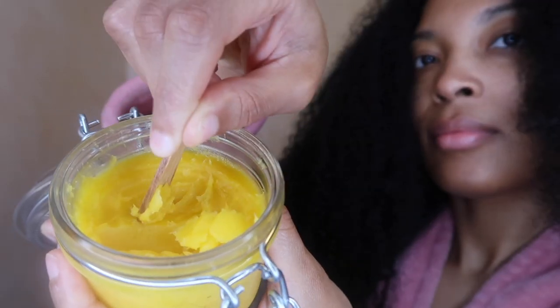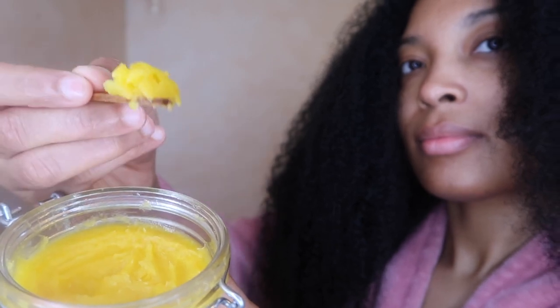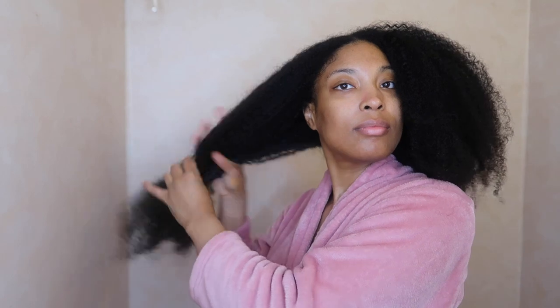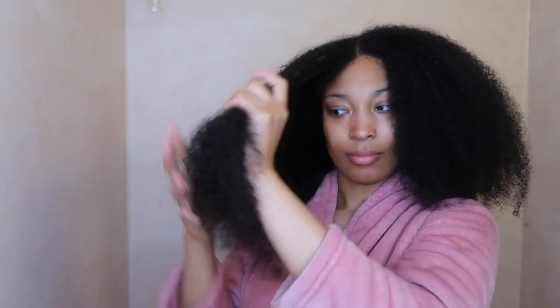So here, I'm gonna use carrot oil to redo my twists. Notice that I avoid using products with water to prevent my hair from shrinking. Using only oils and butters is also the key to keep my hair stretched, lubricated, and nourished. In the Caribbean, my mom used to use black castor oil on my hair to do the stretching method and the other method that I'm going to show you later in this video.